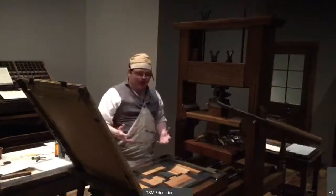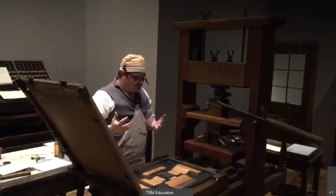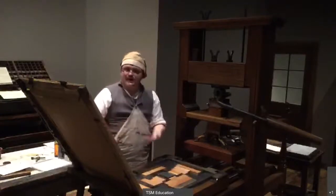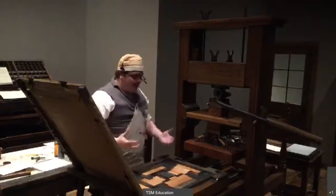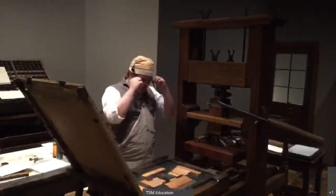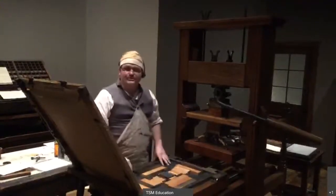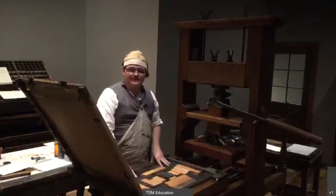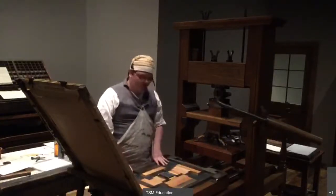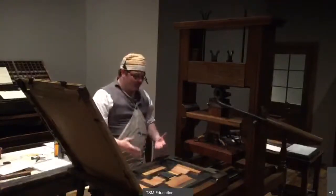I traveled around town, Rogersville. It's one of the oldest towns in Tennessee. So I went and found the oldest resident that I could, and I told him this strange story, and he sat and listened and pondered, and then kind of just started laughing too. And then he told me something really interesting, that Rogersville was actually the home of the very first print shop in Tennessee, and that it was a man by the name of George Ralstone and his wife Elizabeth, and they worked as a team in that print shop.